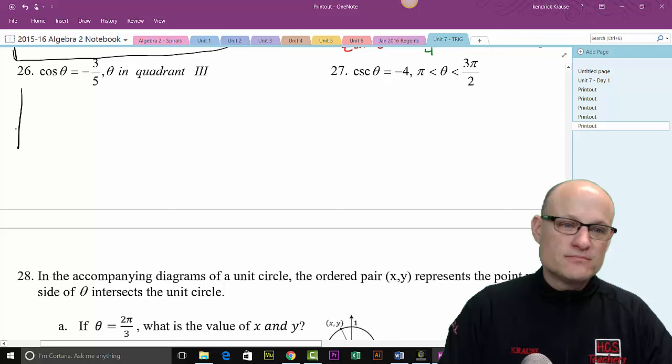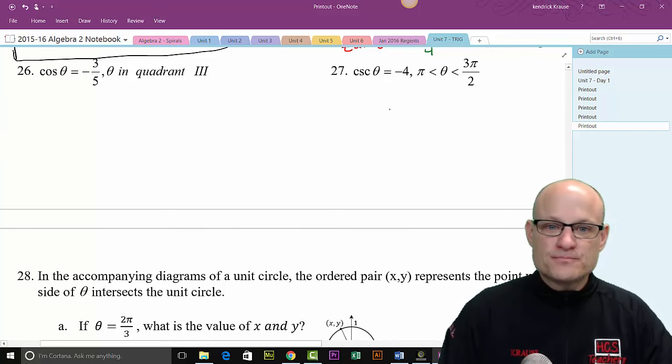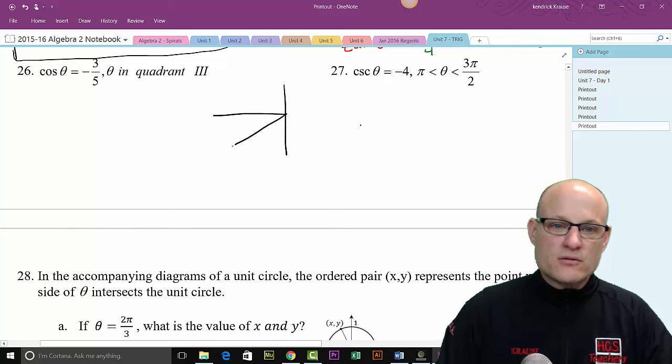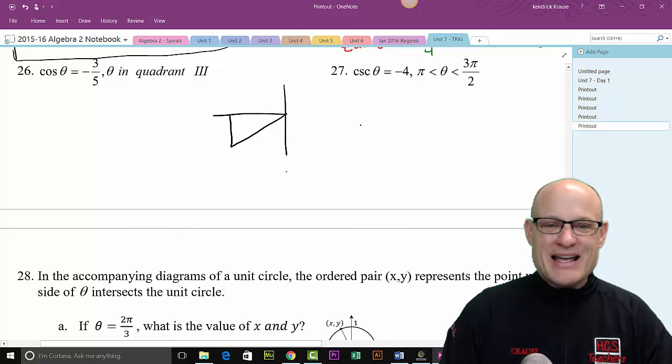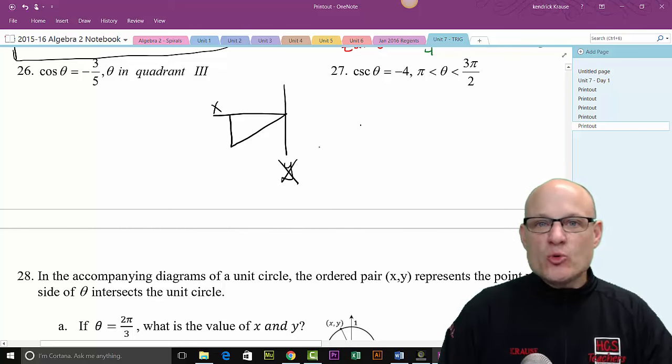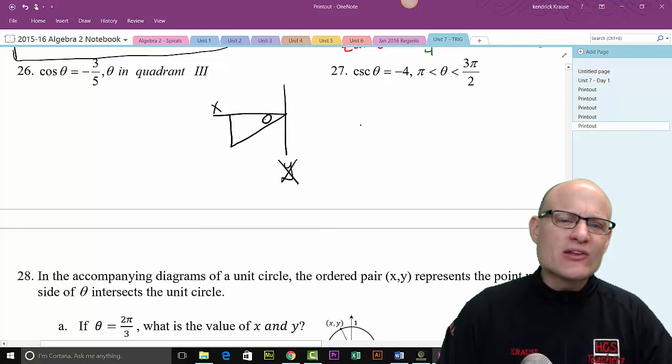Let's do it over here. Again, it's got to be one of the bow ties. Don't mess with the y-axis. We only deal with the x-axis. If you mess with the y-axis, you will be asking, why did I fail trig, Mr. Krause? And I'll be like, you messed with the y-axis. That's why. Opposite, hypotenuse, adjacent.